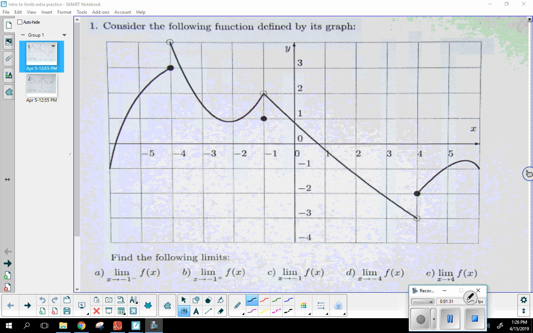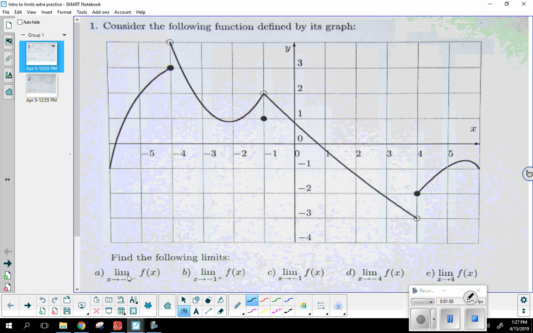So let's say we've got a piecewise function that looks like this. So it says find the following limits. Now, what's this notation mean if I have a negative where a power would be? That approaches it from the left. Okay, if positive is from the right. And if there is no symbol at all, then we're approaching it from both sides. So remember, the only way that the limit as we approach -1 can exist is if we approach the same y value from both sides, the left and the right.